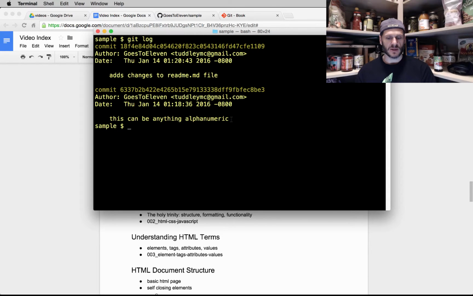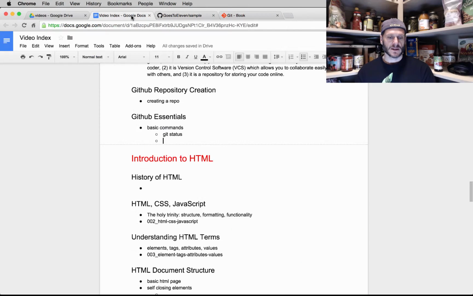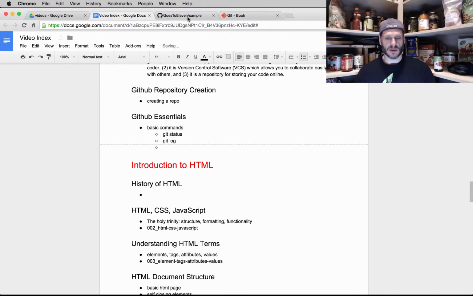And I've got, hey, this was the first commit I made, and this was the second commit I made, and I'm keeping track of those. So if I go look online though, let me add that to your list here. Git Log is another interesting, good one to use.